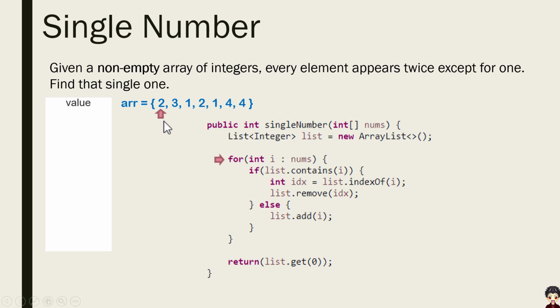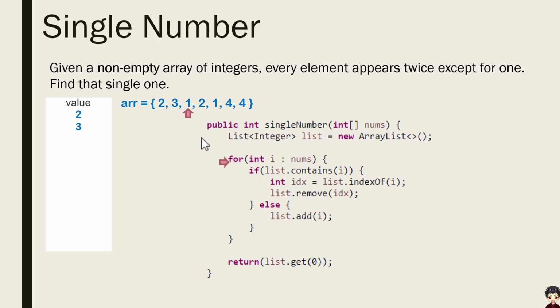So if we look at this code, we go through it line by line. We start at index 0. Actually, the index doesn't matter because we are getting all the values of the array. So first is 2. Is it in the list? It's not in the list. So we go to the else and then add it there. So now it's added. Next, we go to 3. So we loop again. Is it in the list? No. So we go to the else statement and then add it in the list.